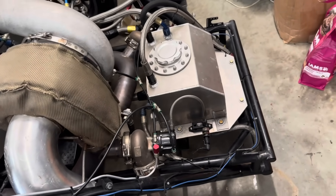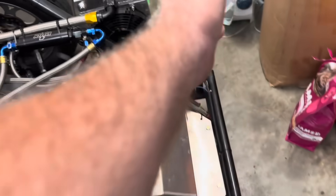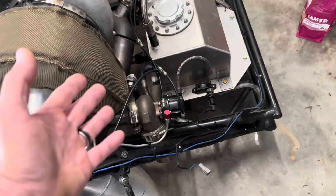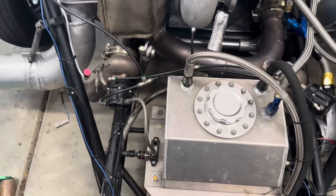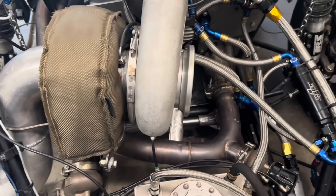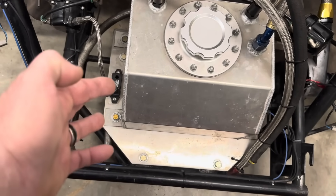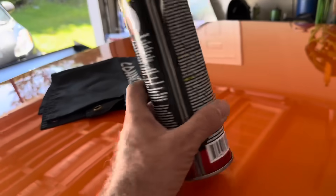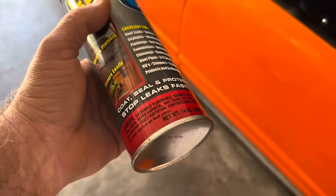I probably could have gotten a plastic one but I didn't start thinking about plastic until after I'd already bought and built this one. I've got some protection up front, but if it crashes and folds in, the rules require a bar or frame around it if it's outside the frame rails. Even with that protection on Randy's car, it still ruptured. These aluminum cells just fracture at the seams. So I bought a can of Flex Seal — just regular old Flex Seal.